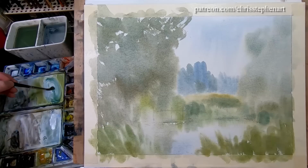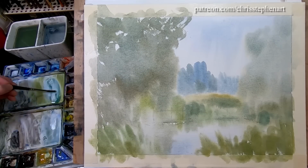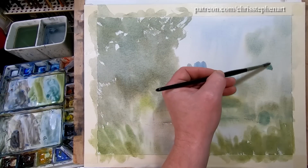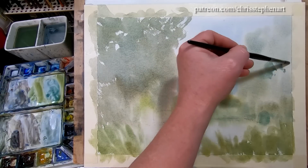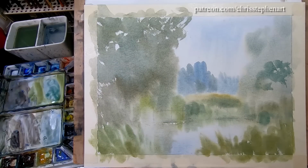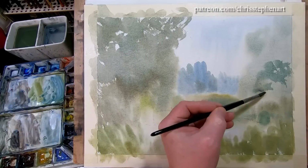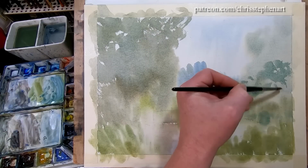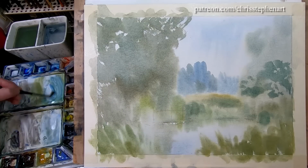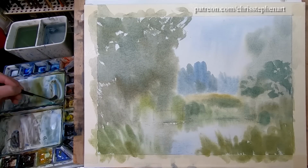So I put a little bit of water over with the mist bottle, and I can pick up pretty much the same colours as I used in the first wash, but making them ever so slightly darker and laying in some of those shadow shapes and leaving a few little hard edges behind this time. So touch a little bit of ultramarine in there. Don't want to make too much of this tree on the right hand side. A bit more blue, a little bit of burnt sienna.